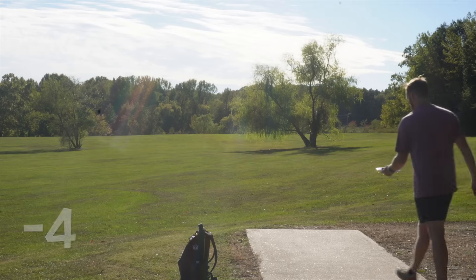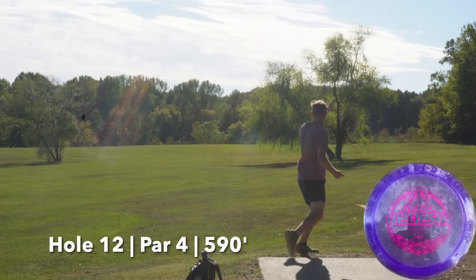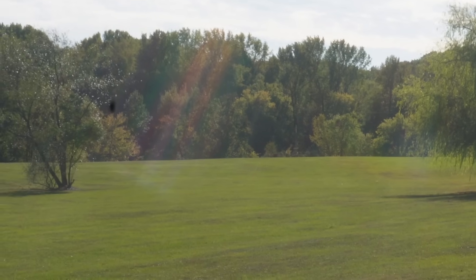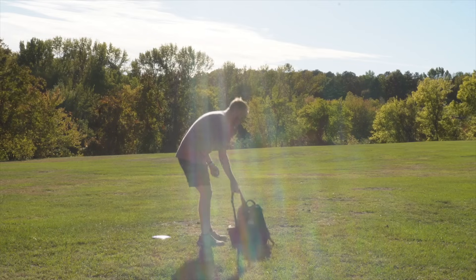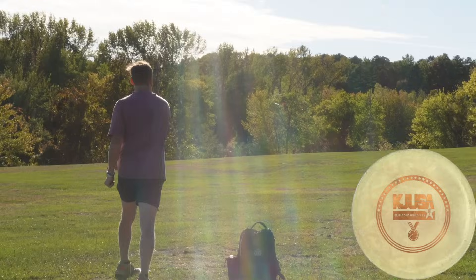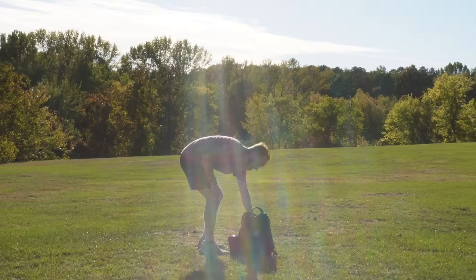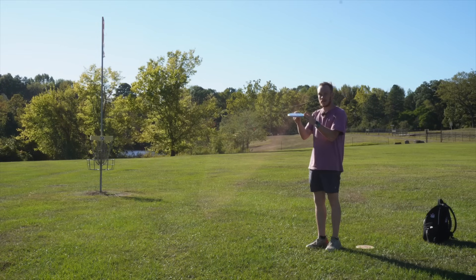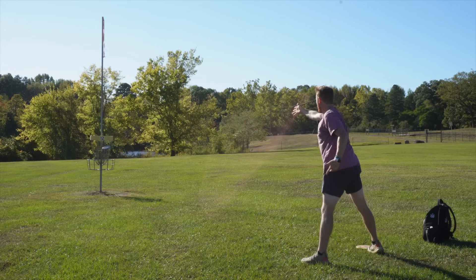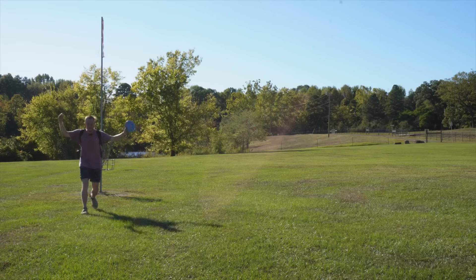Off into the wind we go. Big shot with the Reverb into a headwind. I did not turn it — that thing is stable, holy cow. We're down there, probably 220 to the pin. Perfect shot for the A2, just a little chipsy-daisy. That's short. Why can I not get the distance right? What would you say the harder putt is — straight into a headwind or the right to left wind? I think the latter, but I also just really suck at headwind putts. Let's go right on the pole though. Kind of a bad drive, definitely a bad upshot, but we hit a putt.